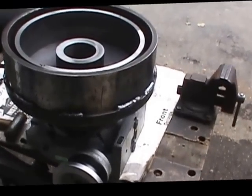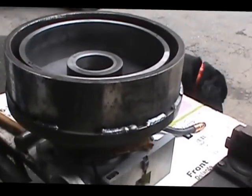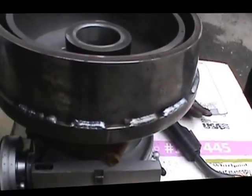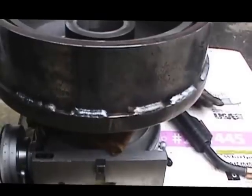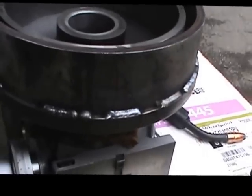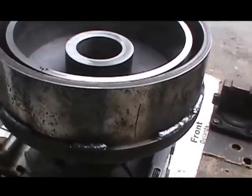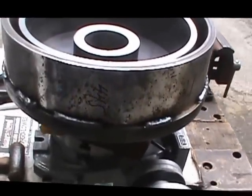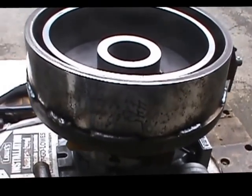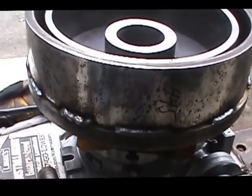We're back at it again today. We're welding on the final part, the outer ring, which the belts will drive this unit. I'm doing a series of welds around the periphery to the base plate, making short welds, working equal and opposite as I work my way around, kind of a stitch weld process in order to minimize the distortion. Taking a time break in between some of the passes here and cooling the piece down with a wet rag over the top of it. But things are looking good.